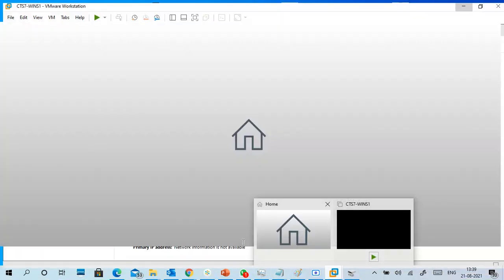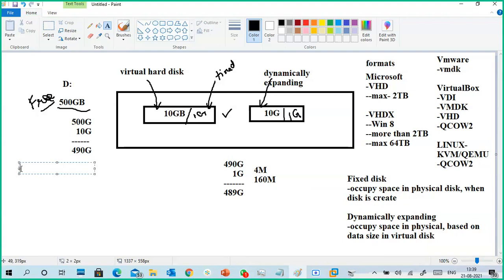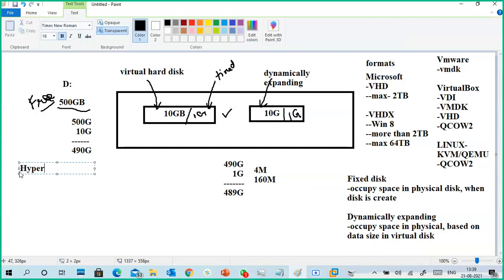In Hyper-V, we have other options also. In Hyper-V, additionally there are other types of disk. An additional format is the VHD set format.